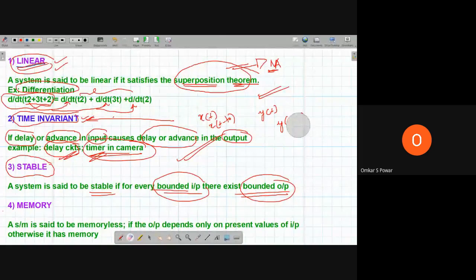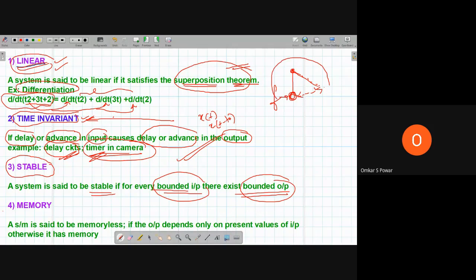I will explain the concept of stability with the help of this pendulum. Take this pendulum. You exert some force here. If you exert a force, what will happen? It will go to and fro. If the system is stable, it will be well within these limits, going to and fro. For example, if a person like Chris Gayle comes and hits this pendulum ball with his bat, what happens to this pendulum?